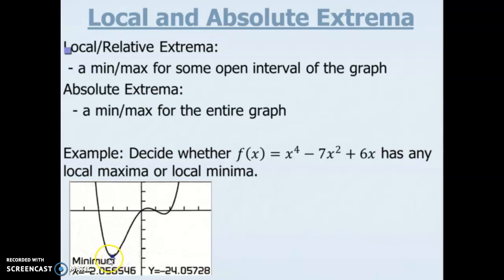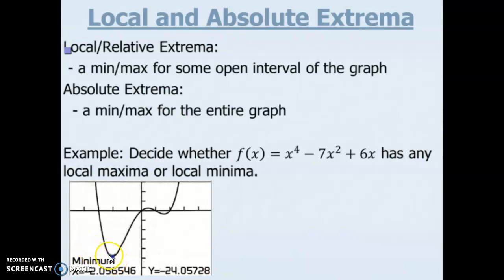To get the coordinates of this point, we're going to do this very much like how we found zeros or our x-intercepts on our graphing calculator. So you're going to go to second, calc, and then hit minimum or maximum, whichever one we're looking for. In this case, it's the minimum. It's going to ask the exact same questions that we did for x-intercepts.